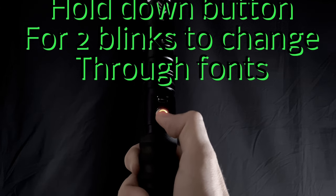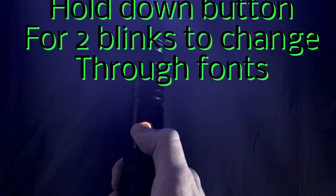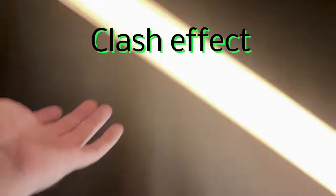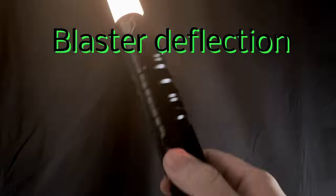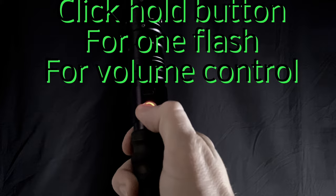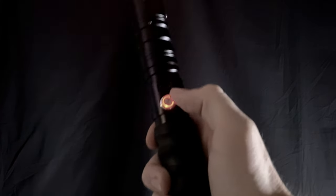Hold down the button for two blinks to change through the fonts. Fully customized fonts, blade color, and blade style. The classic clash effect, blaster deflection. Click and hold the button for one flash for volume control. Volume high. It also has smooth swing.